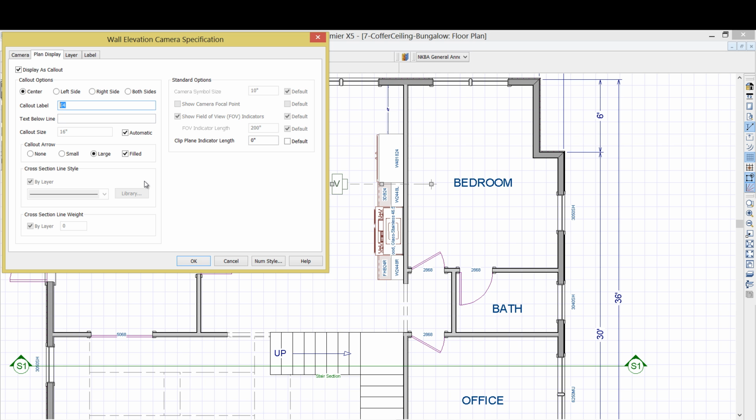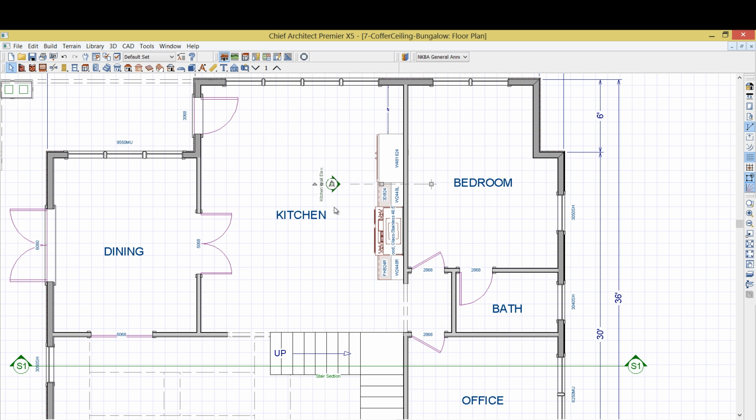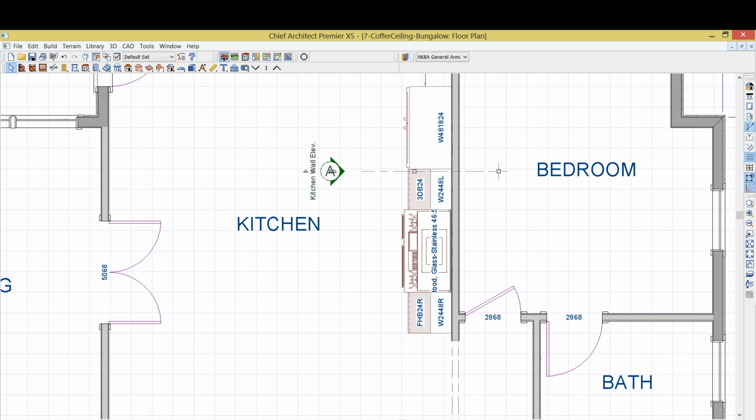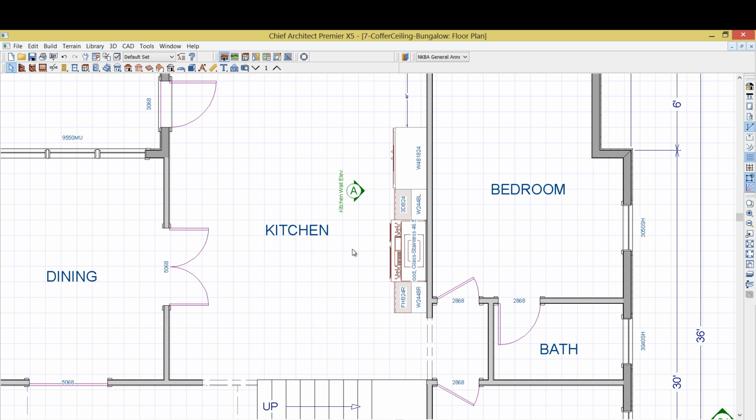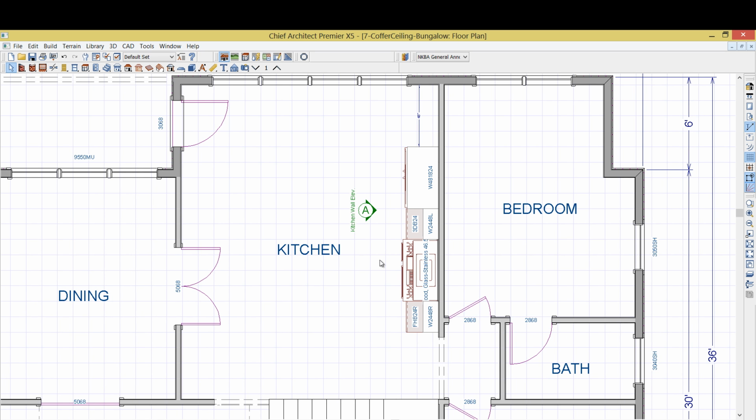We'll just call it A, and we'll leave the rest of that the same. Maybe I can even slide that in a little bit tighter. So again, if you want to use that tool in your plan display, call out for your construction documents, it looks a lot nicer than just using the standard camera.